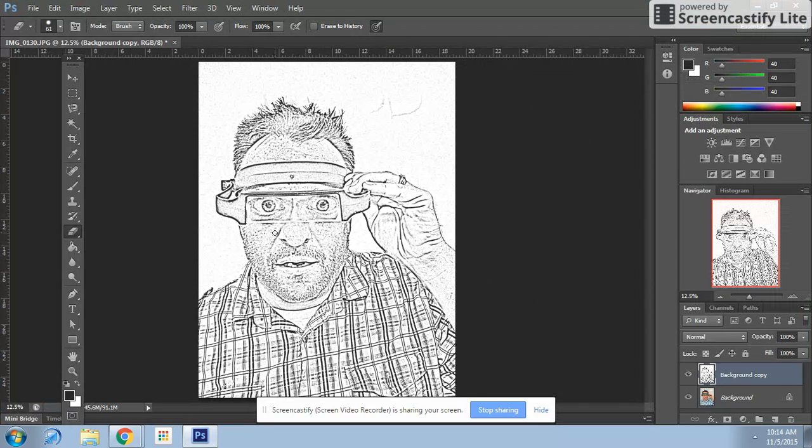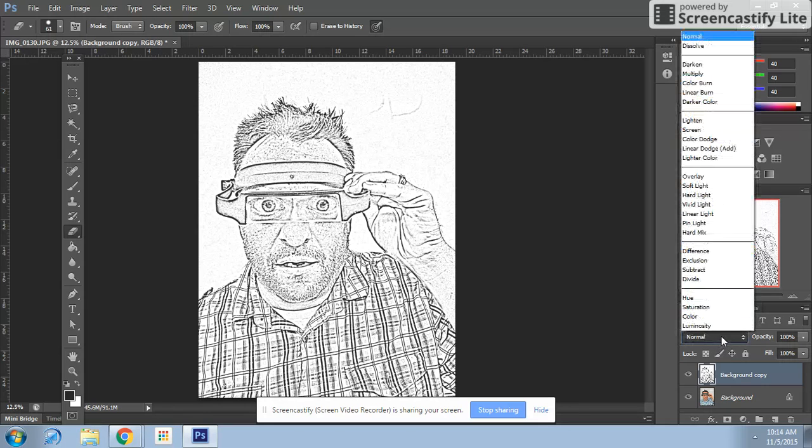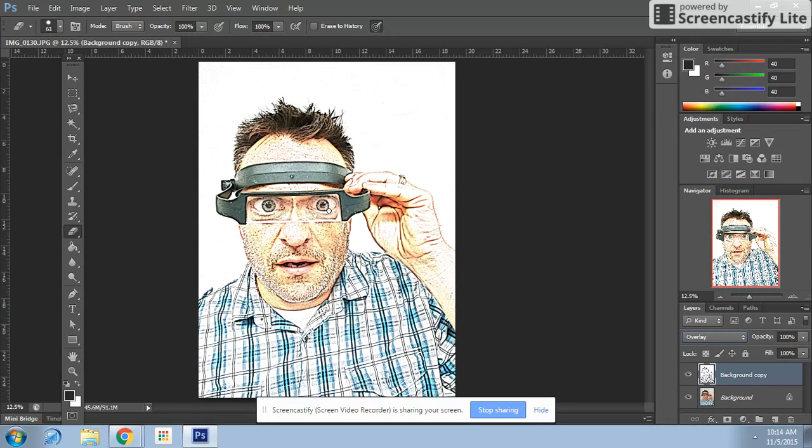Now in this menu, you'll see that that modification's been changed, but I've lost all the color. So my next step is to go back into the background copy and then go back into my layer options like we've done in the past. And I'm just going to do an overlay. What that overlay does is it will automatically bring back the color, but it will still maintain those harsh lines that I'm really looking for. Okay, so once that's done, you're done.